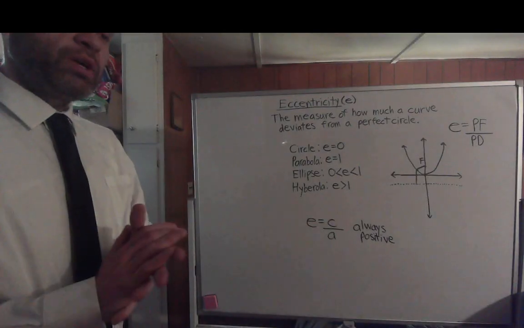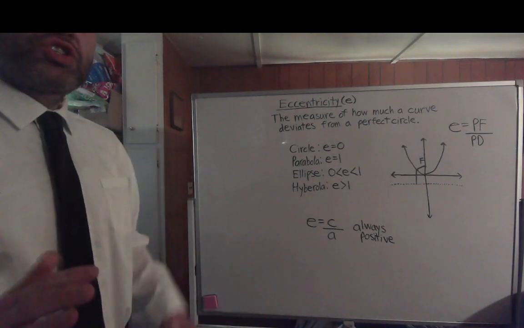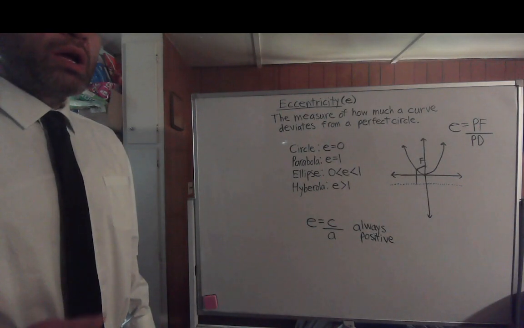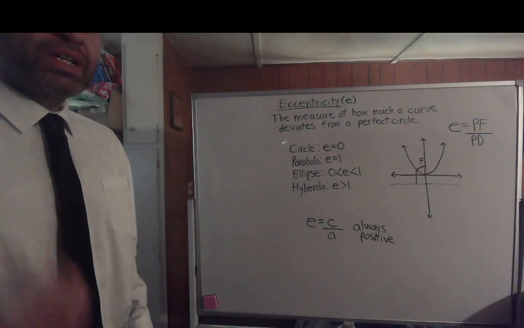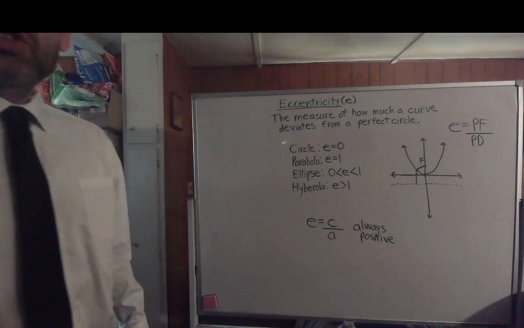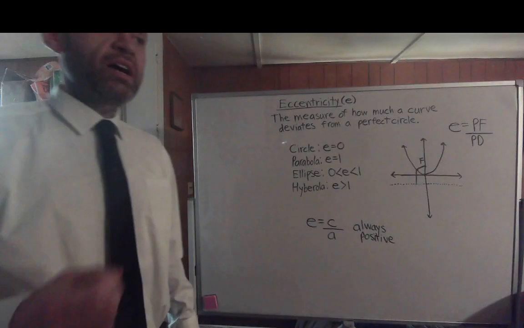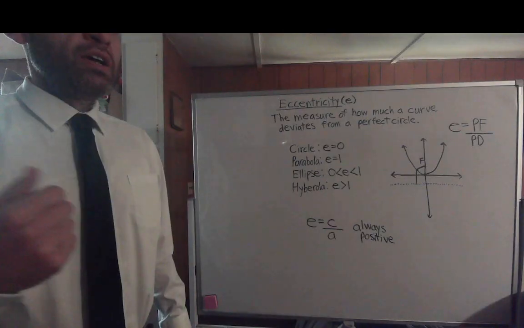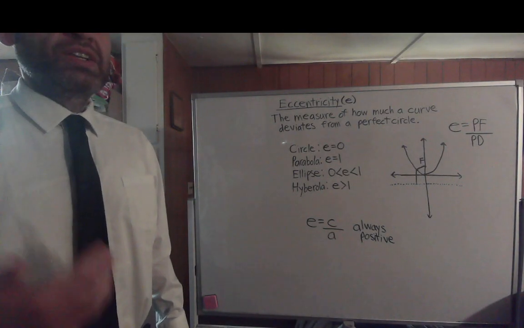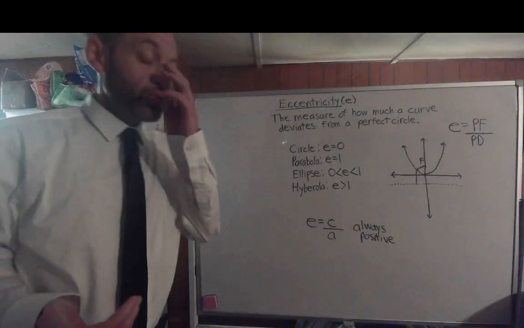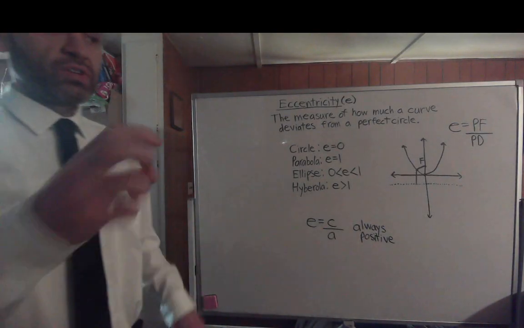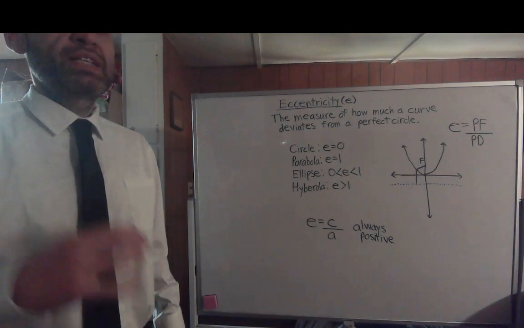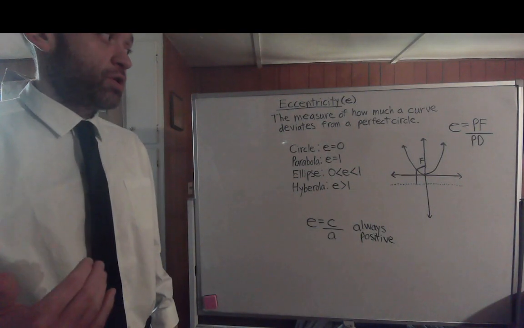So today we are going to talk about eccentricity of a conic section. So what is the eccentricity? Well, the eccentricity is really just how much the measure of a curve of a conic section deviates from that of a circle. So if you think about a circle, it's perfectly circular. All your dimensions are even around a circle, so its eccentricity is 0.